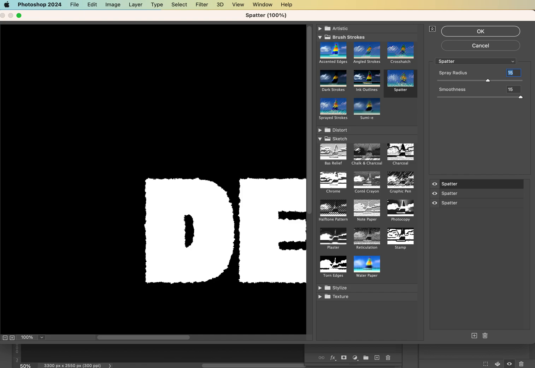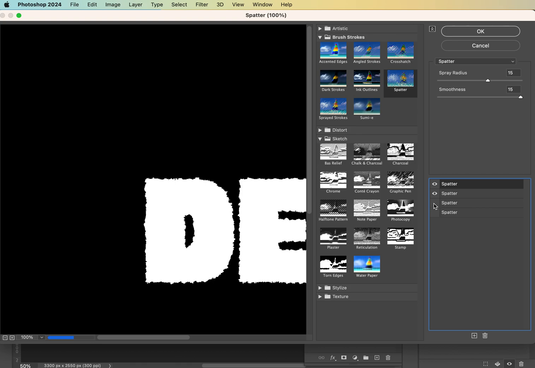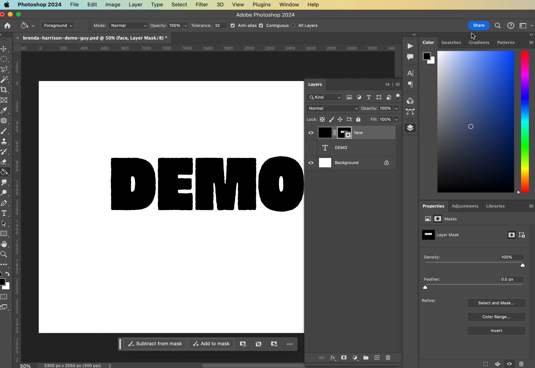Okay. At this point, we're going to add an additional filter here. So we will come in here and add this. Click. We've got the one. Okay. For this next one, you add the little plus sign down at the bottom, new effect layer. For this next one, we're going to go sketch stamp, 15, 15, probably 2. And we're just getting a little bit of texture. We're going to add to this down the pipeline. So hit OK when you're done.